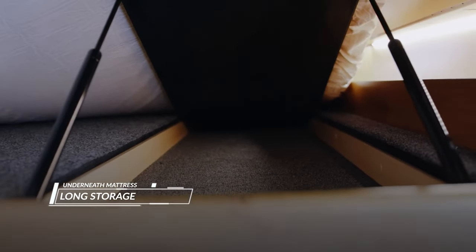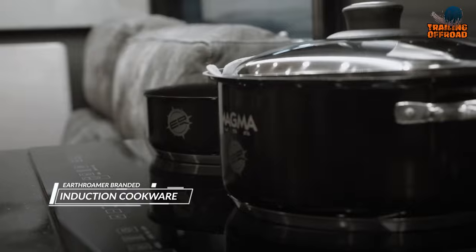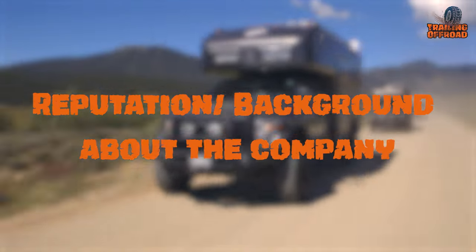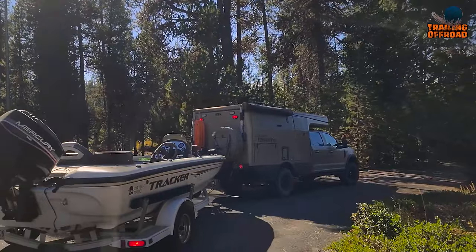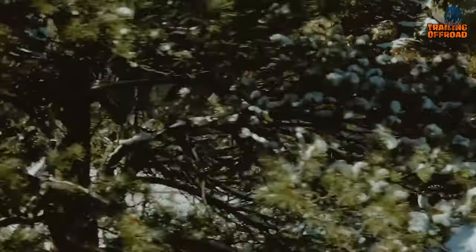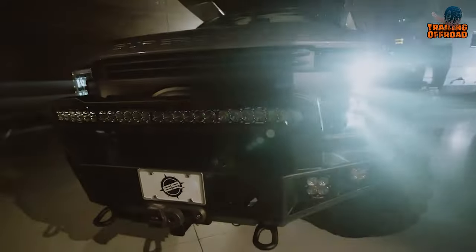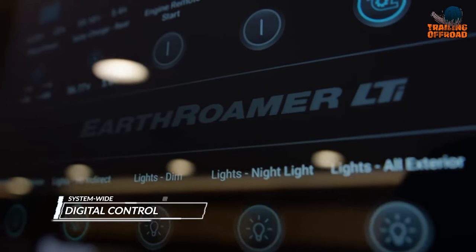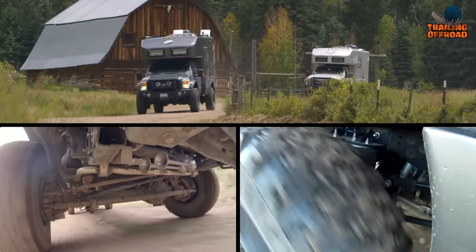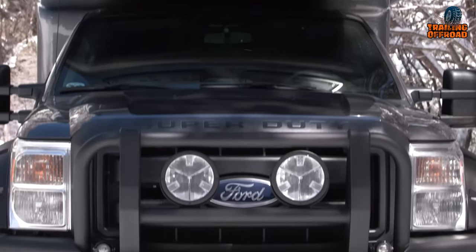You're not just paying for the carbon fiber construction — you're paying for sheer luxury on wheels. Earthroamer aims to create luxury off-grid vehicles that provide a comfortable and confident experience for owners. Their staff is made up of skilled craftsmen with expertise in woodworking, electrical systems, plumbing, and diesel mechanics. With a large number of satisfied owners, Earthroamer has built a solid reputation for creating top-notch off-road vehicles.